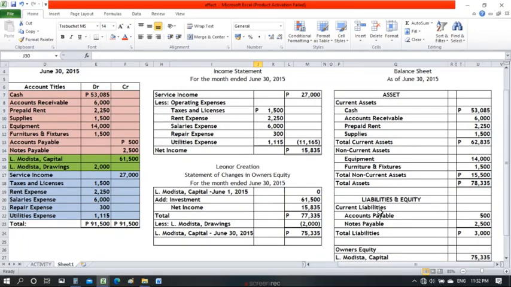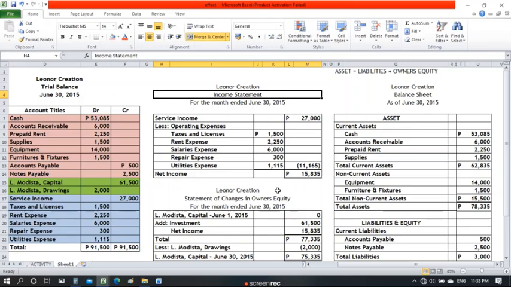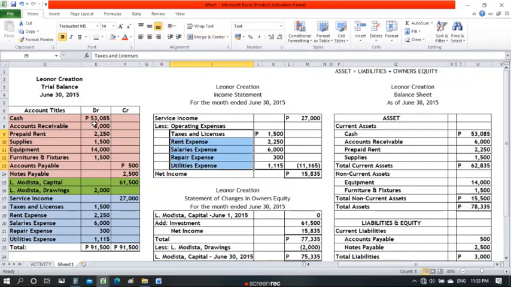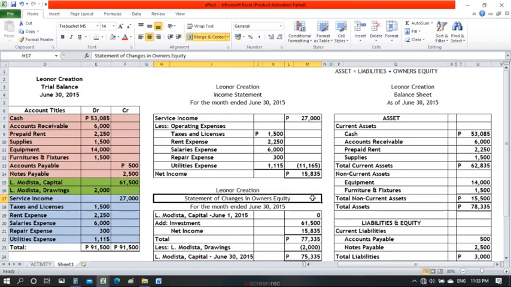So that is the accounting equation. Again, in summarizing the preparation of the financial statement, first is the income statement. The accounts included here are the income and expenses accounts from your trial balance. The only result is either net income or net loss. If it is a net loss, the amount is negative, so it should have open and close parentheses.